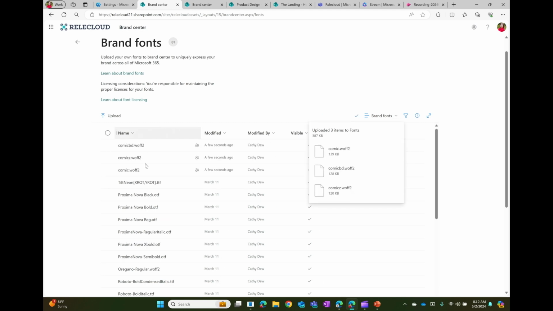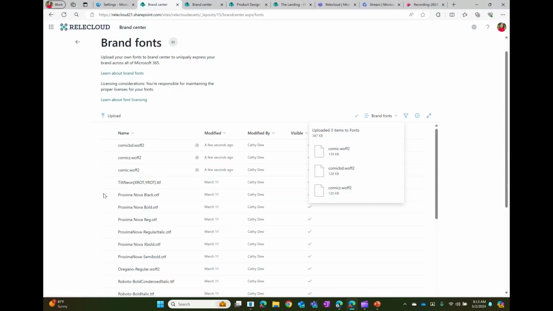Once we upload those fonts here into the experience, it's going to go through in the back end and do a little bit of processing. So there is a slight delay between when it's available here and when it's available in my next experience. But this is what you do. You come in, you add them, and then you can manage your fonts from here.